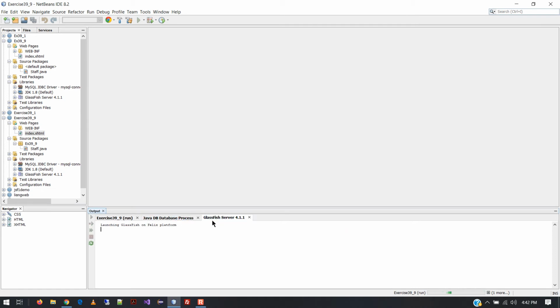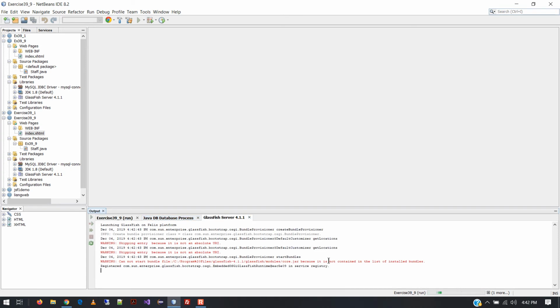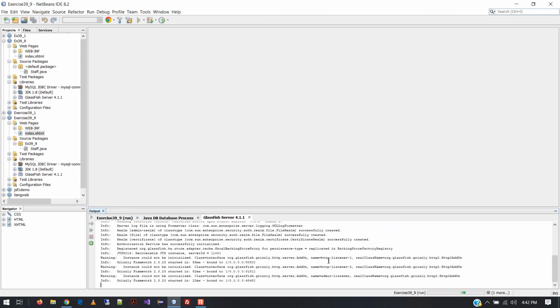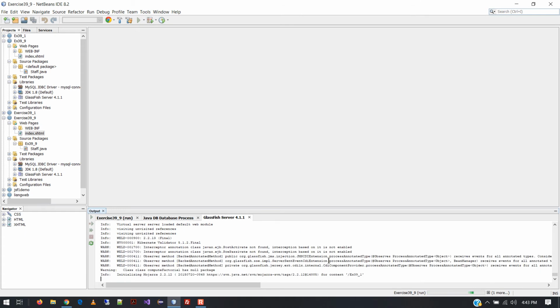Check all the different output windows. It's kind of interesting that there's actually three different output windows. One's for the server, one's for the project, and then one's for the database that runs in the background of NetBeans. So I'm just going to keep this up here. When it does launch, it'll come up on the screen, and then hopefully we'll have all the functionality that we were missing in that last video.